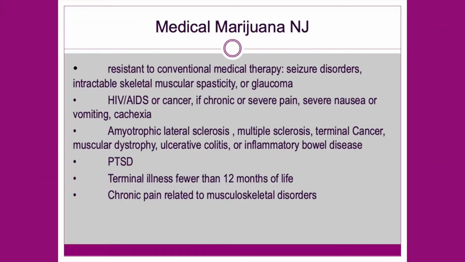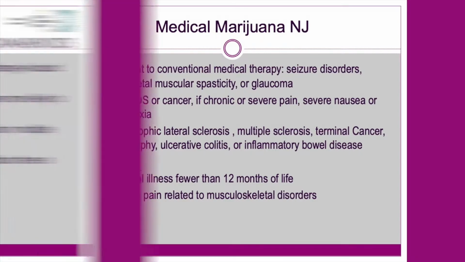Now, a day doesn't go by where we hear about what's being sold in New Jersey of medical marijuana. Very confusing picture to me, but there's a big history about the word and the use of marijuana. But I'd like to say in New Jersey, physicians can be credentialed to use marijuana preparations, and it's used for people who have resistant symptoms, for example, seizures, used for chronic pain, PTSD. One reason is terminal illness.